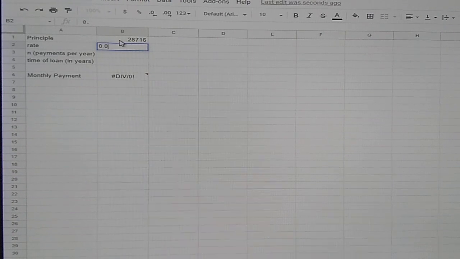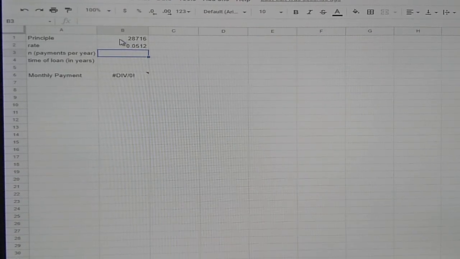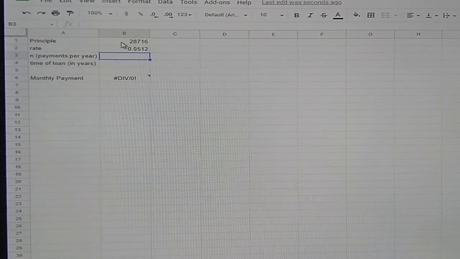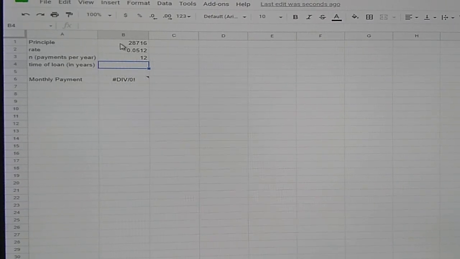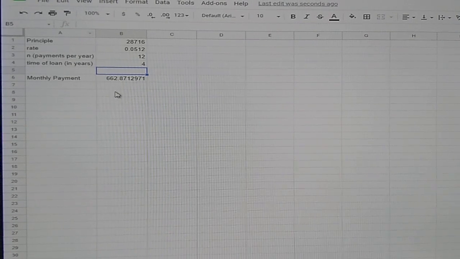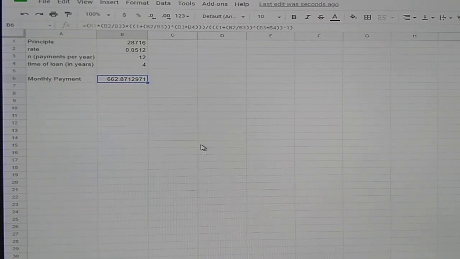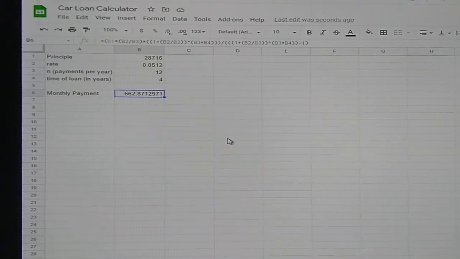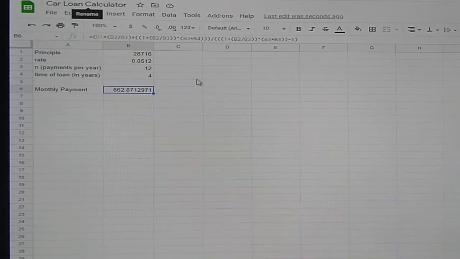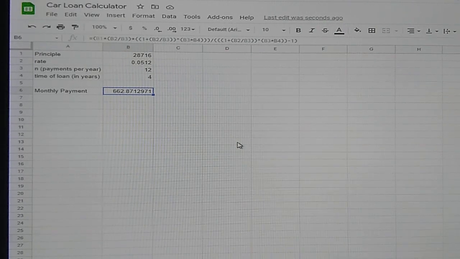The rate is 0.0512. N, the number of payments per year, is 12. And the time of the loan in years is 4. And look at that, we get the exact same thing, $662.87.